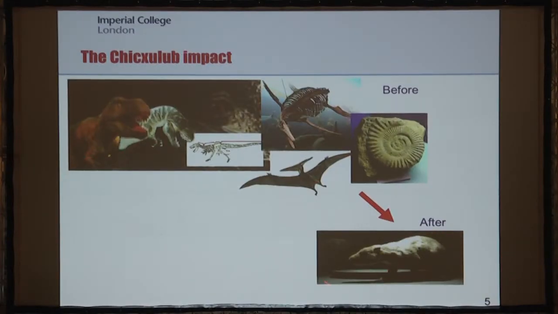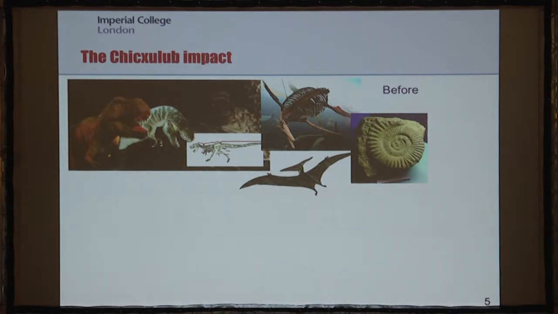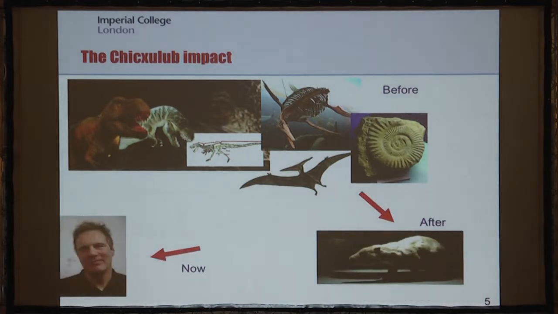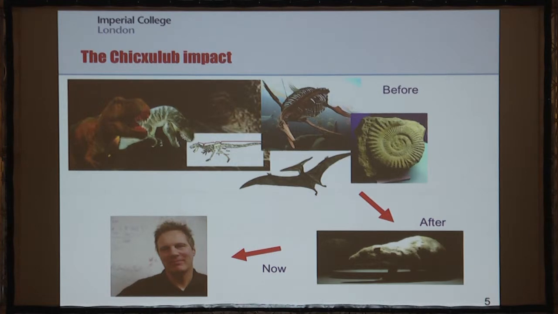This is basically one of our ancestors. This is a small mammal. It was a shrew-like mammal. They survived this event. Everything else disappeared. And that basically allowed evolution to proceed. And we go from there basically to here. So this is how evolution has moved. I debated which way around the arrows were, but I think I got them the right way around.